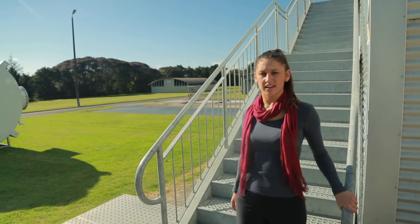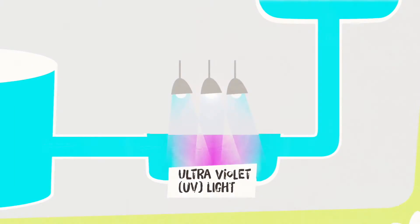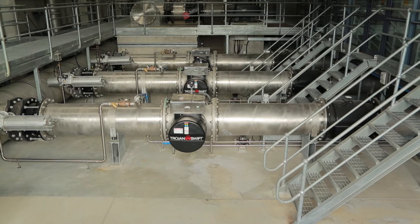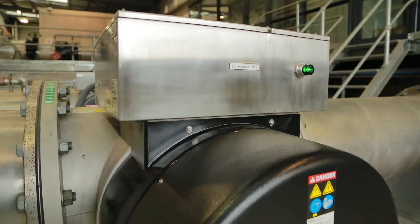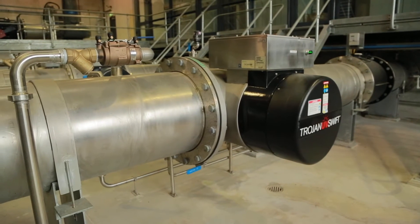I've been walking all over this water treatment plant — where can I get a drink around here? Surely the water's clean by now. We've dealt with the larger microorganisms, but are there any remaining microorganisms? This is the UV area. These are here to zap any remaining microorganisms, even protozoa, which are single-celled microscopic organisms. The UV light deactivates these organisms by permanently altering their DNA structure, so they are unable to infect or reproduce. Water is passed through these large cylinders, which are filled with heaps of UV tubes — and that's where the zapping happens.